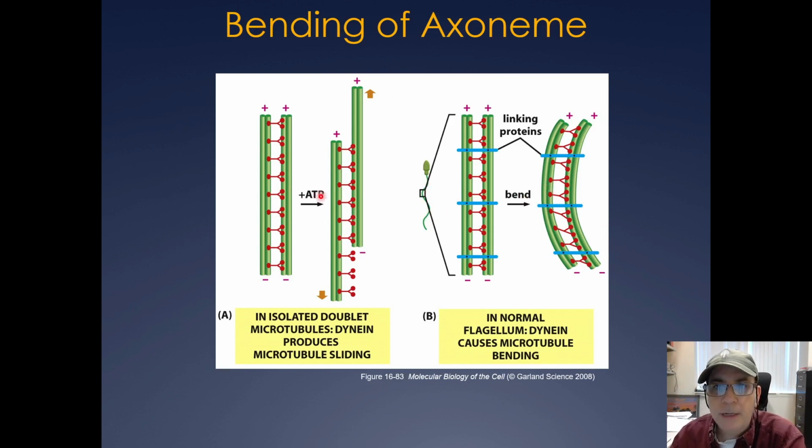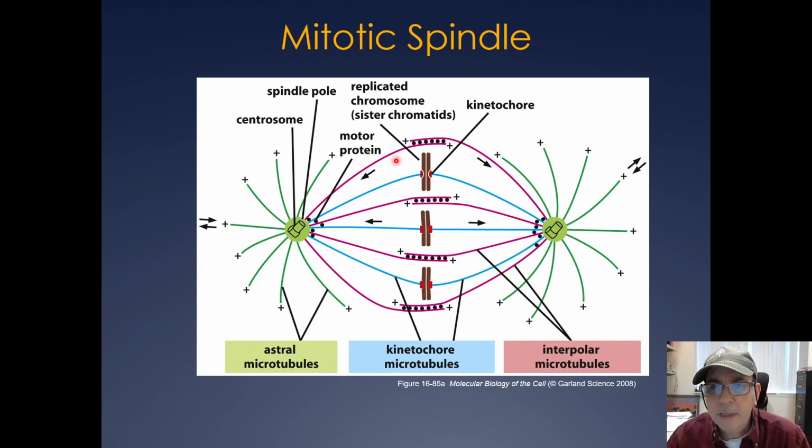So I don't put a lot of emphasis on this, you guys, but it is good to know if you're interested in looking at it and understanding it in more detail. But one thing that I do really want you to know is how the microtubules and the motor proteins come together to form the mitotic spindle. And when we cover the cell cycle, we'll look at this in even more detail.